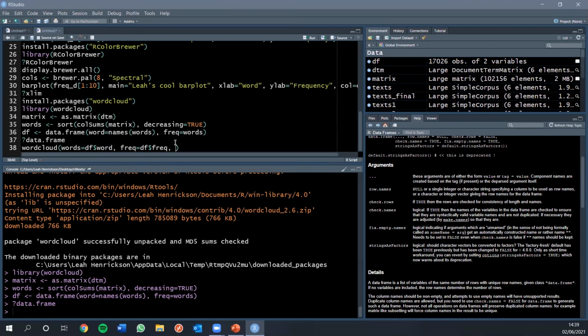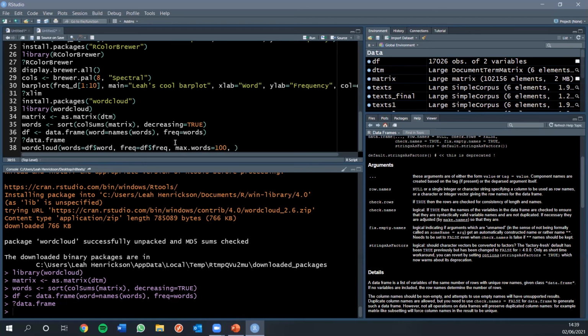And then if we do our word cloud just like this, it's going to show us all 17,000 words. And I do not want a 17,000 word cloud. I don't think anyone wants a 17,000 word cloud. So let's say the max words, that's the parameter, max.words. We only want the 100 most used words. 100 sounds like a lot, but then you'll see the word cloud and realize actually it's not that much.